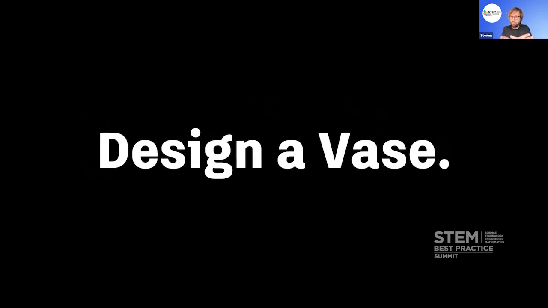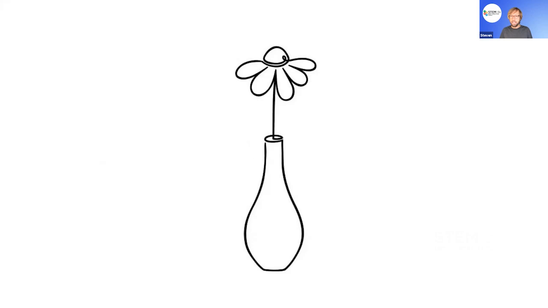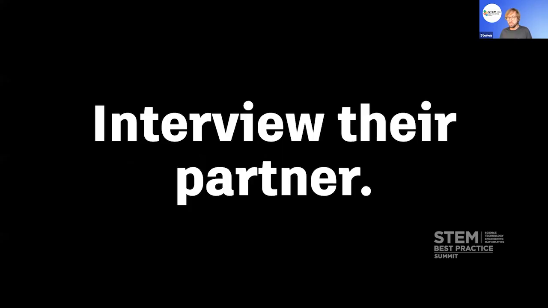Let me start with an example. This is something that we do when we're teaching design thinking within Autodesk and also when we're teaching design thinking for the first time with students. I encourage you to try it. First of all, we ask you to design a vase. We just give them that brief to design a vase. And if you're lucky, you might get something that looks like this: nice drawing, nice sketch. It's a vase, or vase depending on how you pronounce it in your part of the world.